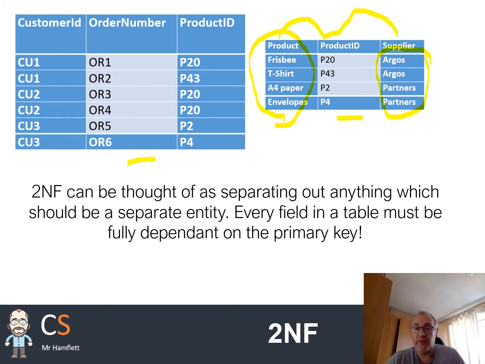Now we have to introduce a foreign key because there's a link between them, because a product can be placed in many different orders. So two people will order frisbees, for example, which is why the foreign key is in the product table. So that's what's happened here. We have identified the problem, this idea that products and orders are not fully functionally dependent on each other. We've split them up into two tables, product and order. We've worked out what goes with which. We've worked out the primary keys. We've worked out our foreign keys. Job done. That's the solution.